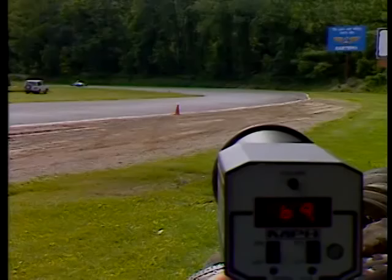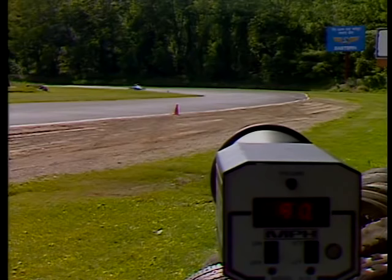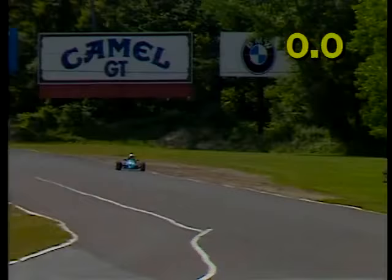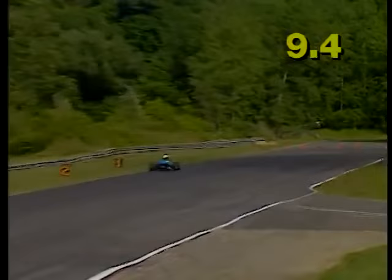But now let's use what we just learned about the radius and let John go outside, inside, outside on a big arc, and he's at 80 miles an hour without using the car very hard. Now let's have him use the big arc but drive the car at its limit. His exit speed is up to 97 miles an hour. Coming onto the straight at 97 and accelerating as hard as he can, it should take him a lot less time to get down to the end. Let's see what his elapsed time is. Down to 9.4, the best yet.